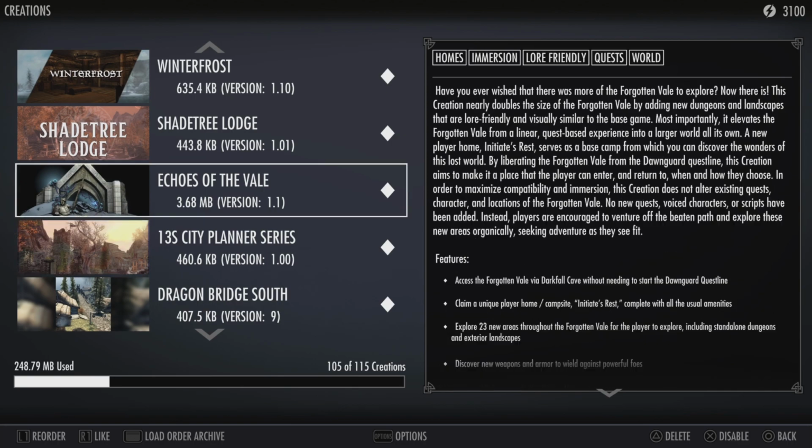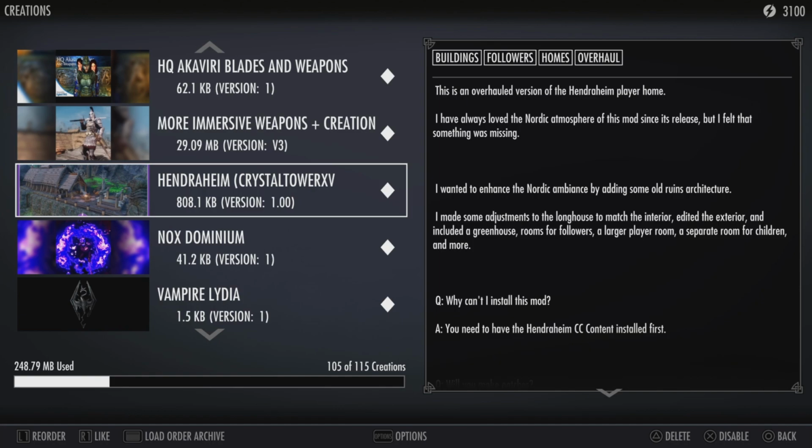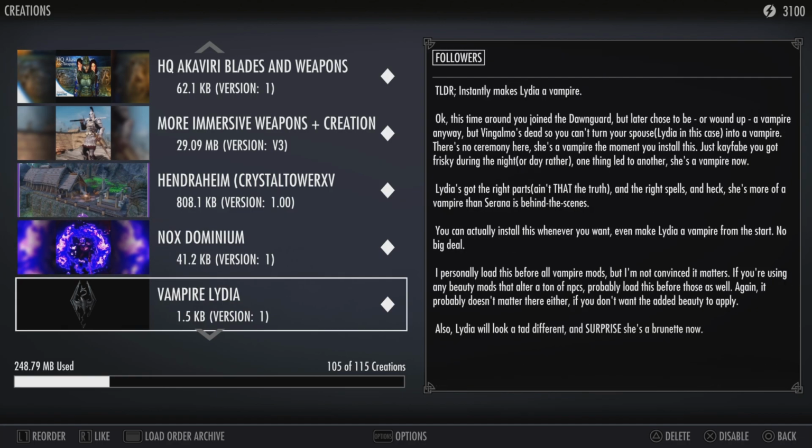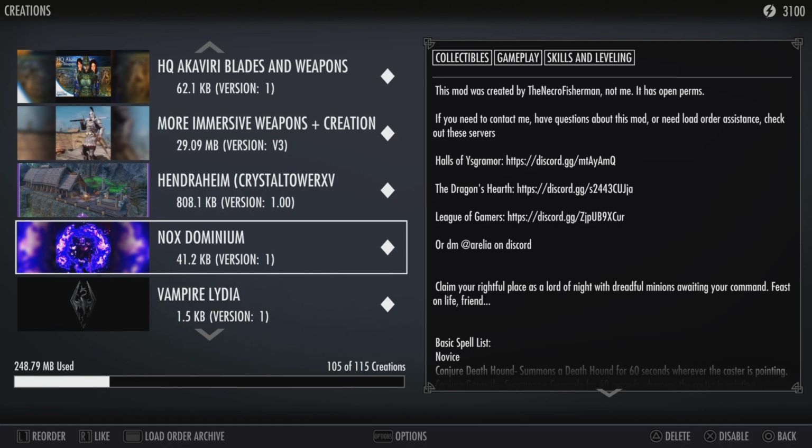But what it's also done is added a few things that I have not saved to Bethesda.net, like Hedrahim Crystal Tower. I have not saved that one to Bethesda.net. Could be because it's in my library, but I don't know. I know from saving it to Bethesda.net, if it's on the same account, you should be able to load it no matter what version. But it had to be saved in order for it to load, but it's still loaded.